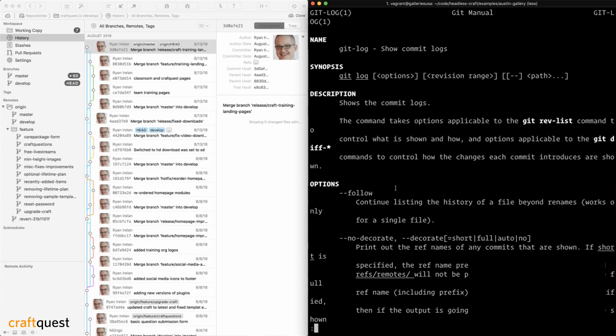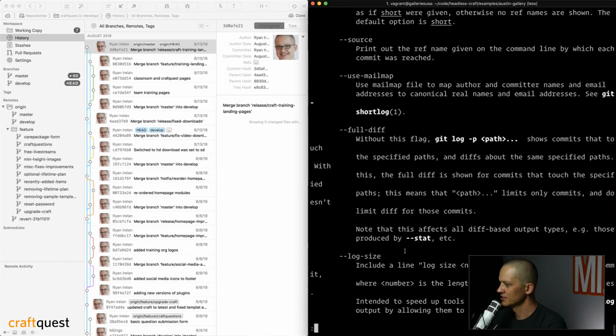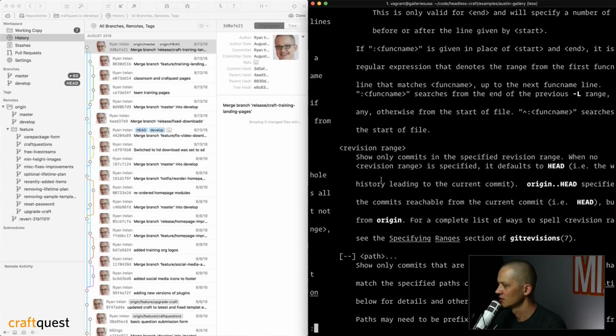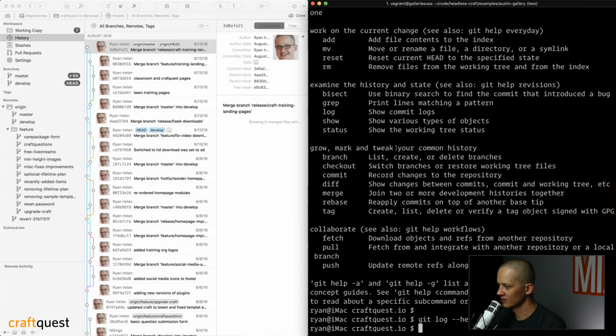One second. You can see you have some other options here as well for like full diff, source. You can do all sorts of things with your Git log. I have a whole video on CraftQuest that's covering Git log. You can do all sorts of cool stuff.